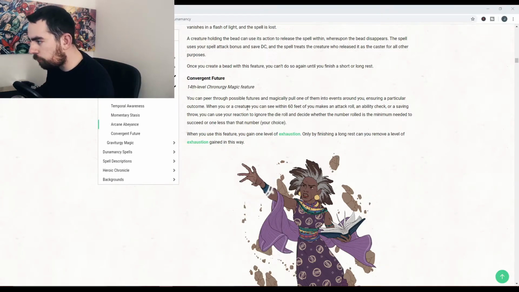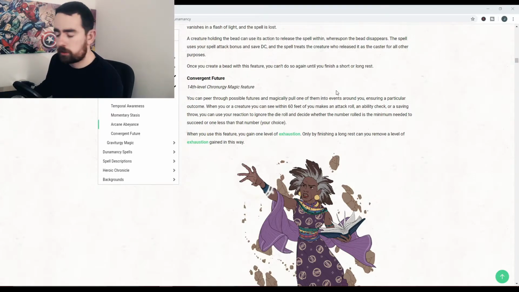Let me read that again. When a creature within 60 feet of you makes an attack roll, ability check or saving throw, you can use your reaction to ignore the die roll and decide whether the number rolled is the minimum needed to succeed or one less than that number. So basically you choose if it succeeds or fails. How many times can you use this?